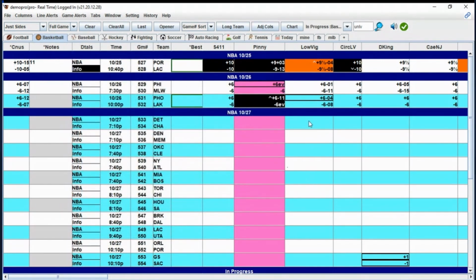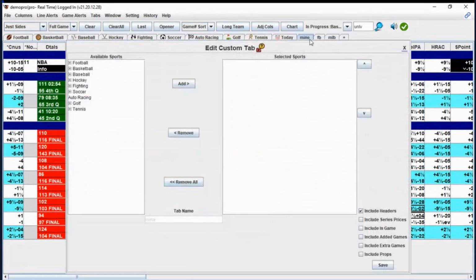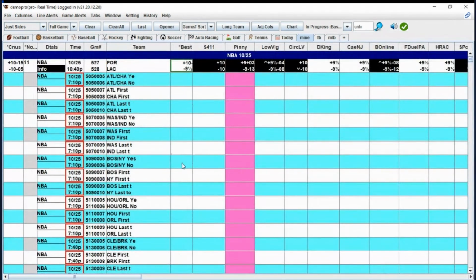All right, and then there was another thing, props. Oh yeah, props, that's something we forgot to mention. Okay, let's just go to mine. This is NBA, right? See that thing? It gets wiped out when you want to modify it. But anyway, now let's say include props. Now we're working on this again. It's the second day of the season, so bear with us here.